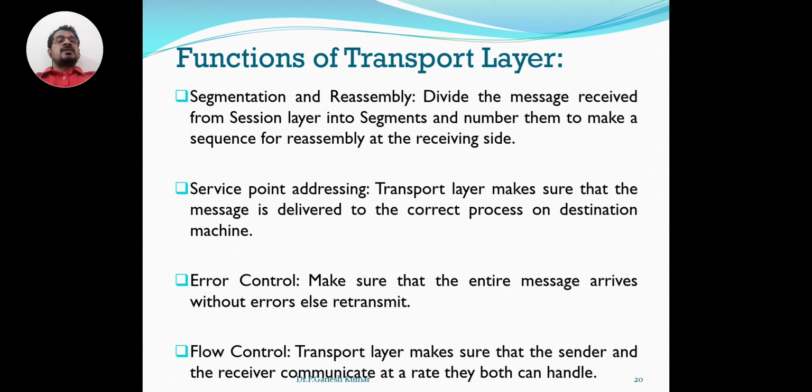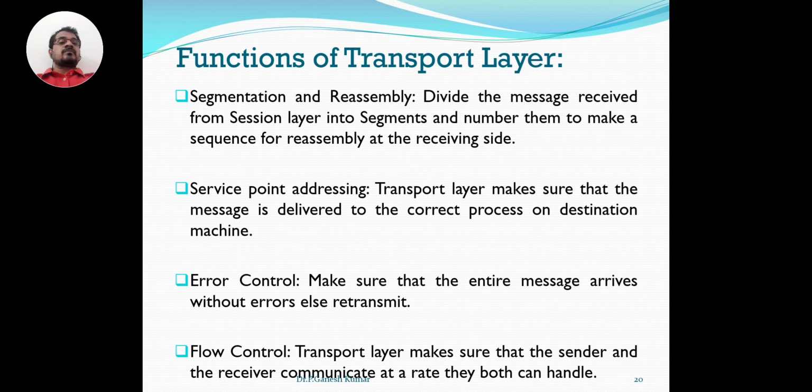Other functions are segmentation and reassembly. When it is sending the data, it is going to segment. At the same time, when it is receiving the data from the network layer, the reassembly process happens. Divide the message received from the session layer into segments and then number them to make a sequence for reassembly at the receiving site.